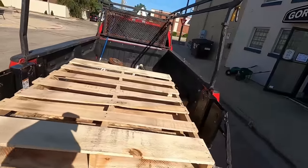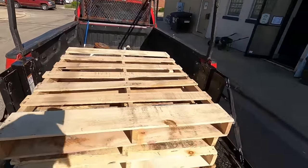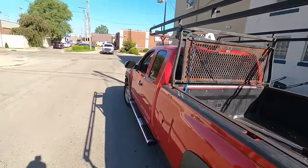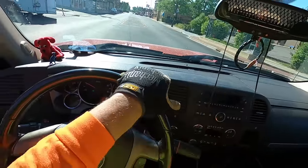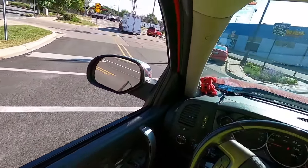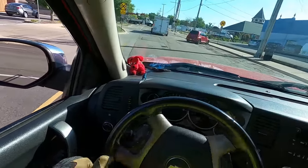Uh-oh. You know what? Scrapyard's right on the other side. I'm just going to drive over there. The whole reason why I picked up those pallets is because I went to the post office box and I had a parcel.